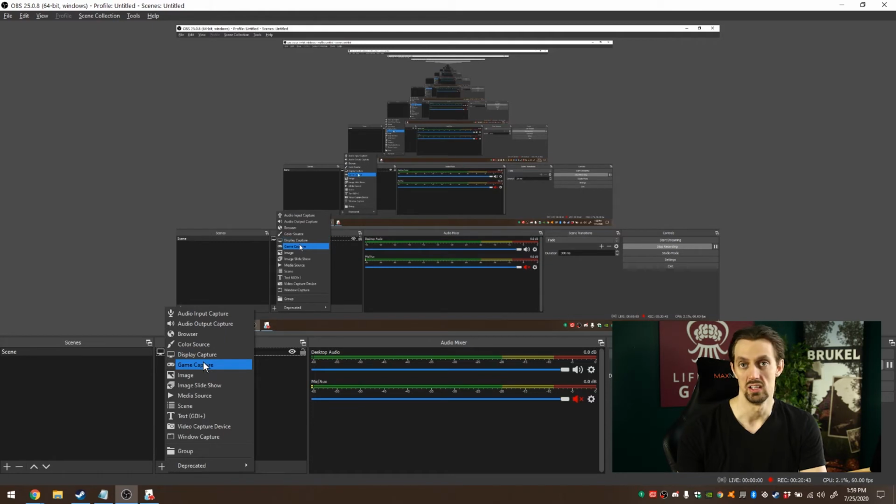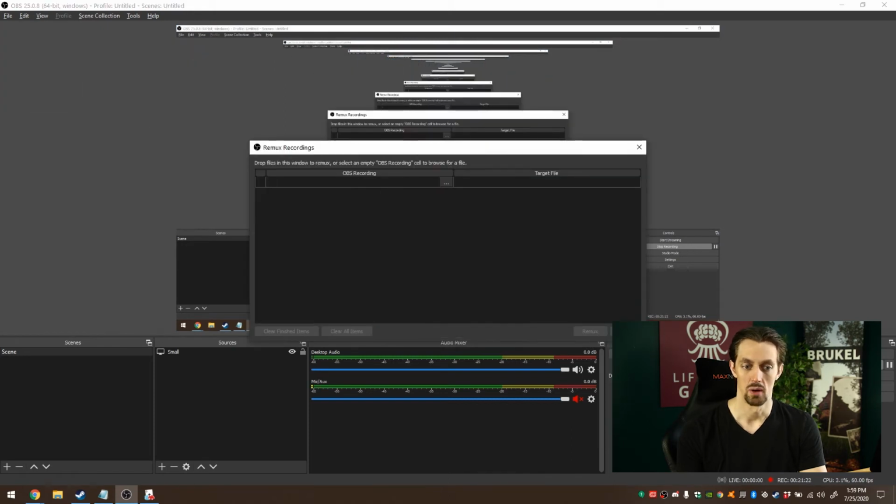You don't even need an actual game capture. For certain 3D games that are a little bit more demanding, that can be useful. But for Tabletop Simulator, I just use display capture and it works just fine. So once you've got that set up, you can click on the start recording button here. Right now, it says stop recording because I'm actively recording as I'm showing you this.